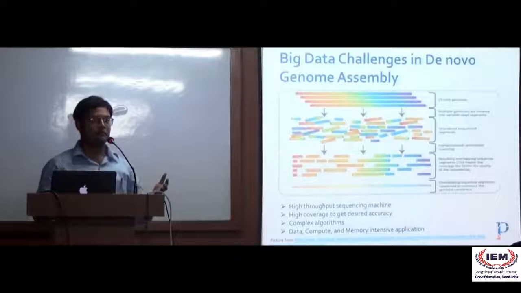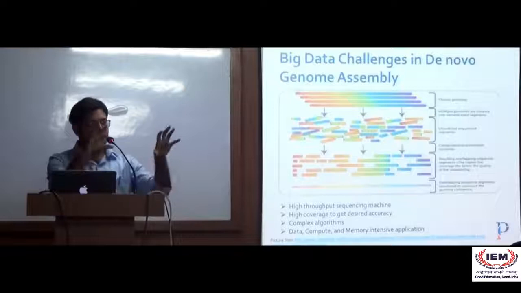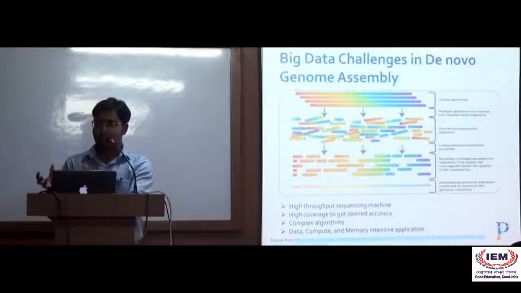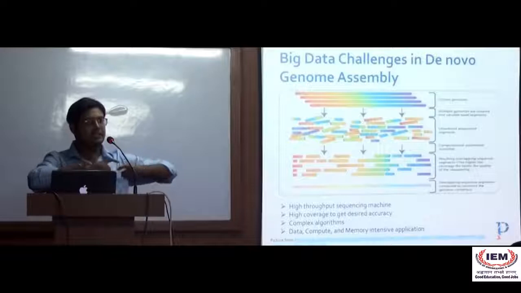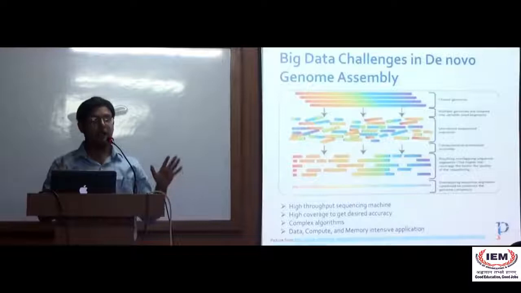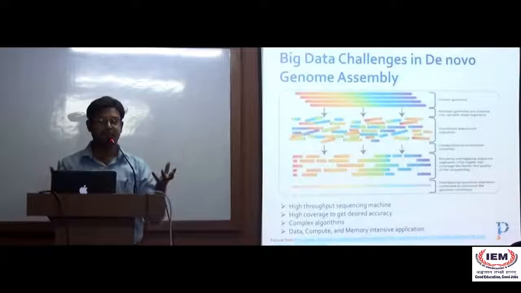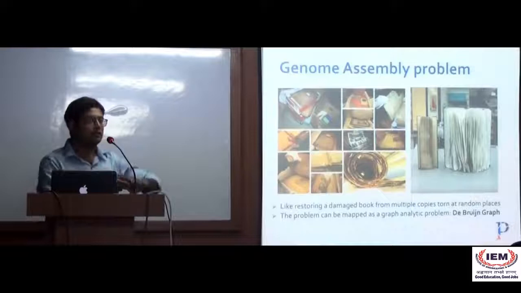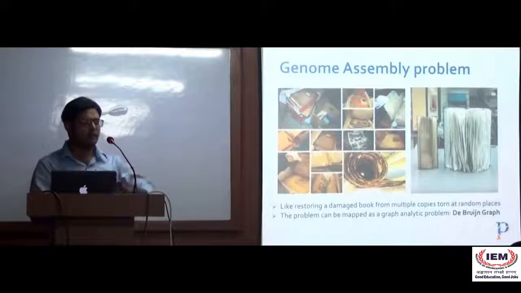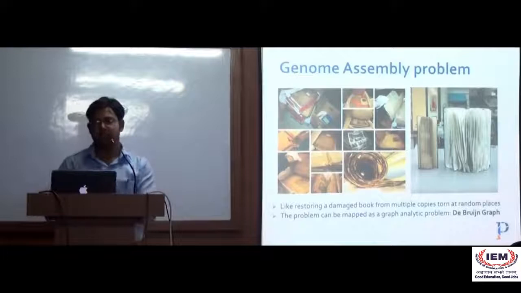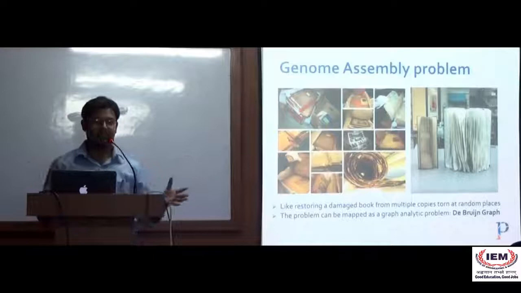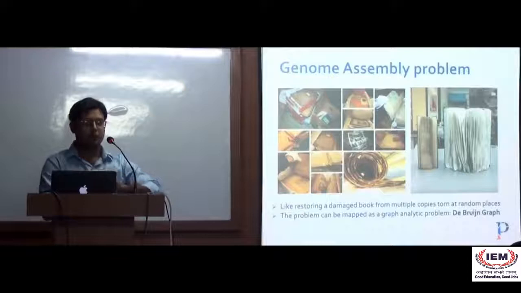Now genome assembly means you got lots of scattered parts of the entire genome from the machine, and then the genome assembly algorithm will stitch those scattered parts to reconstruct the entire genome. You have to do the entire thing without any reference. So you do not have an idea of that species, and you need to reconstruct anyway. The problem is similar to a book binding problem. Suppose you have multiple copies of a torn book. Some part has 1,000 to 2,000 pages, some part has 2,000 pages, some part has 3,000 to 1,000 pages, something like that. Now your responsibility is to reconstruct the actual book from those torn apart parts so that it makes sense and you can reconstruct the entire original book.